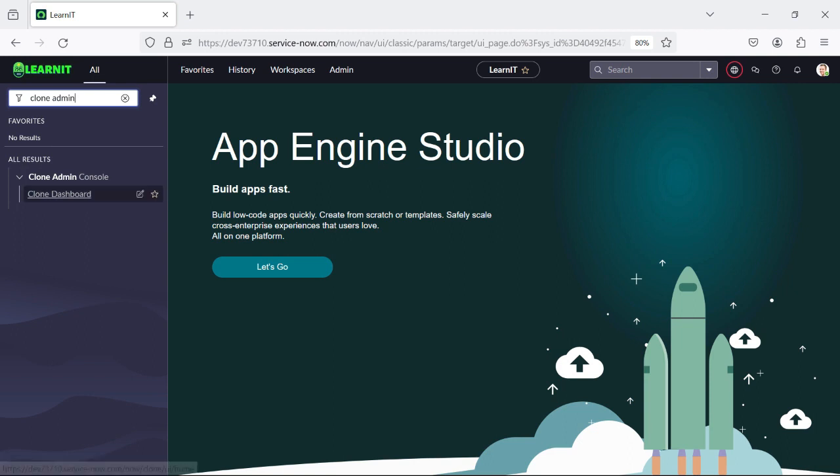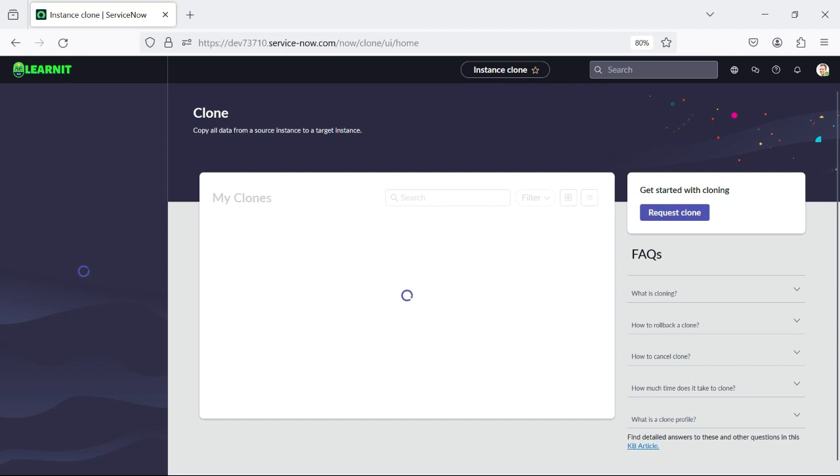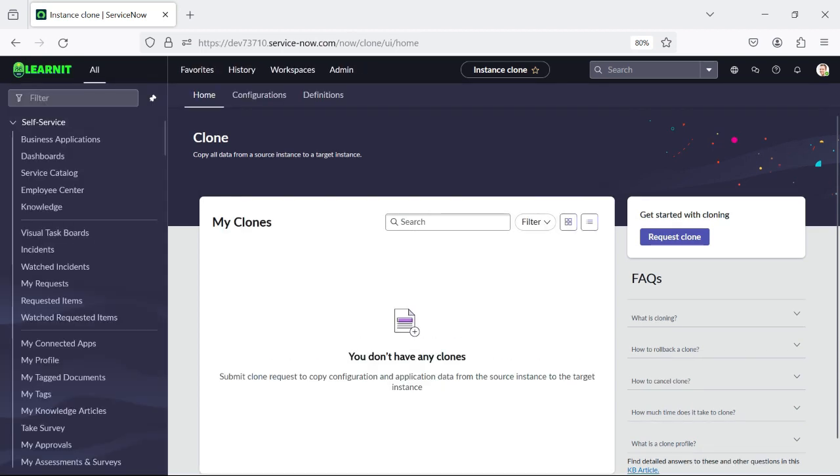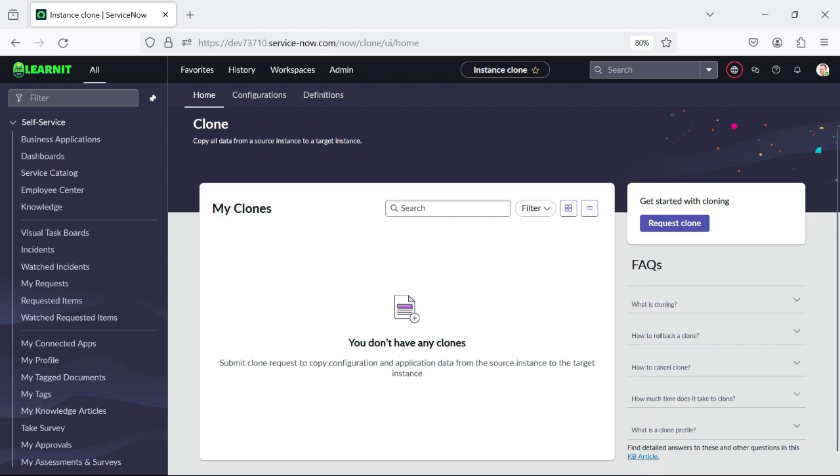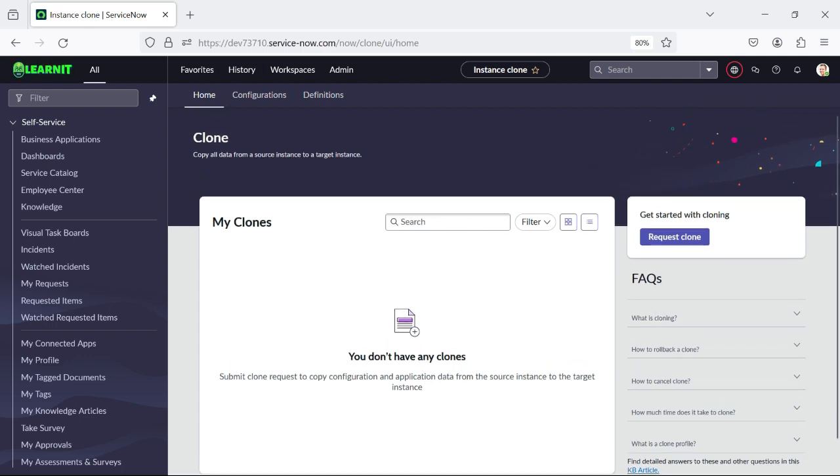As soon as we click on clone dashboard, it will open a page where you will see clone things like my requested clones, or if you have any clone requested already from source instance to target instance, like prod to dev or prod to test. Currently this is my PDI instance, so I don't have any clone settings done on my system. You can see there is a request clone button.